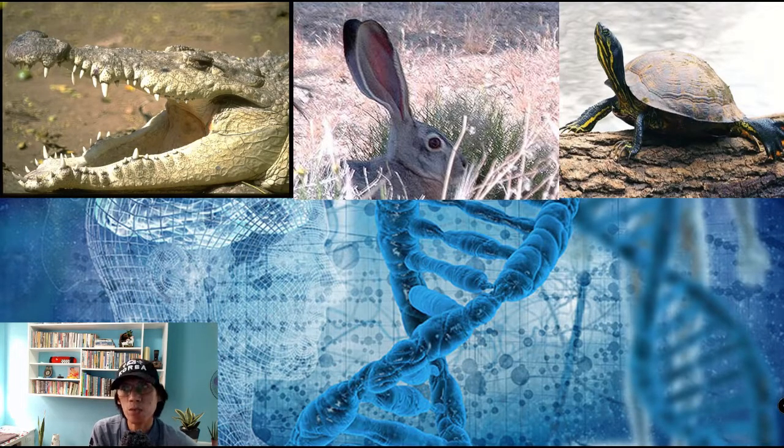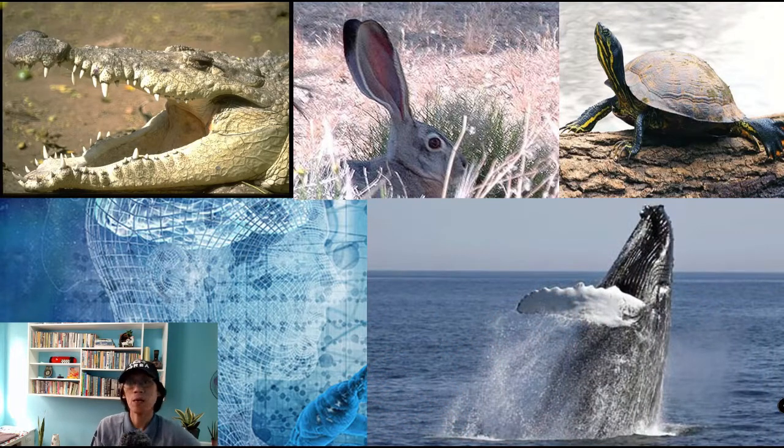Number 3 is a turtle. If you notice, the turtle has this ability to retract its head inside its body, and that ability is a structural adaptation. Another one would be its shell. The shell of a turtle is hard enough to protect its internal organs. And last is a whale. A whale is a mammal that swims. It has fins that allow it to swim. Not all mammals have that, of course.